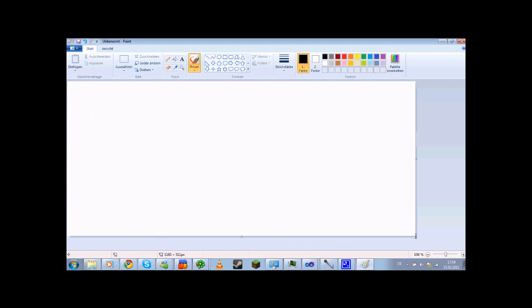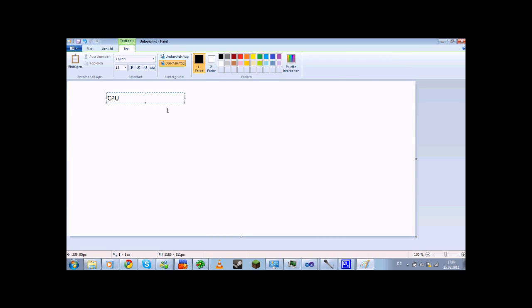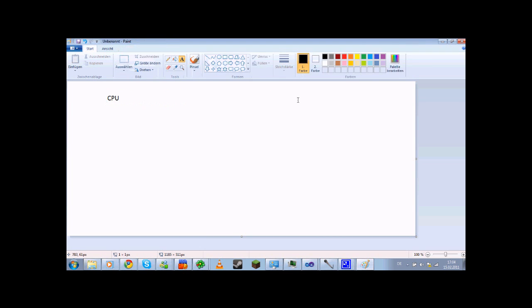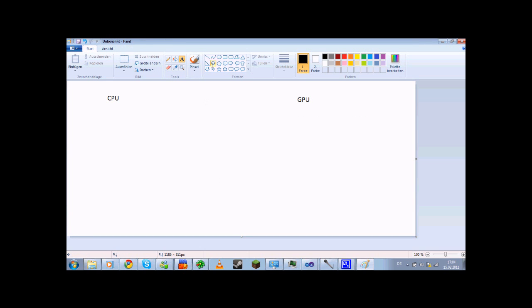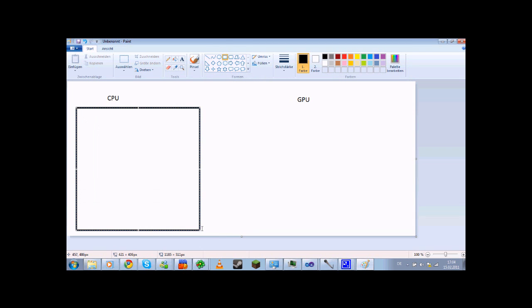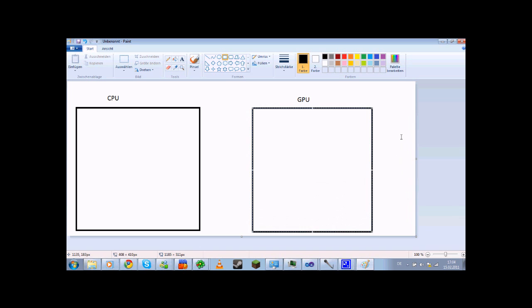So if I have my CPU here and my GPU there, and this is my CPU memory and this is my GPU memory, every time you create a vertex buffer object on the CPU, what the CPU gets is the handle to that object. The handle is maybe that big.